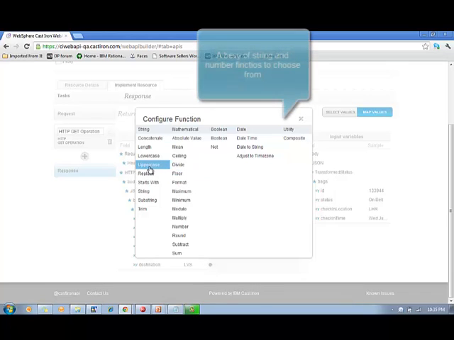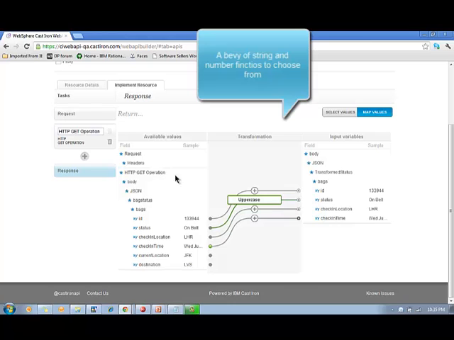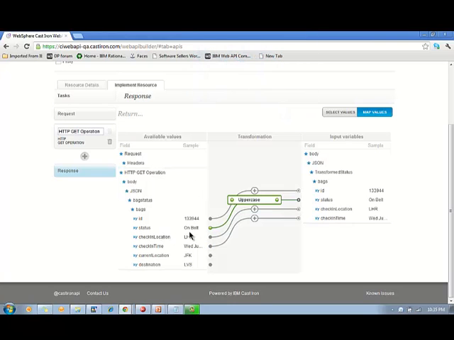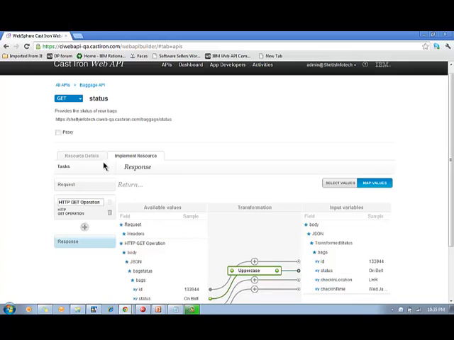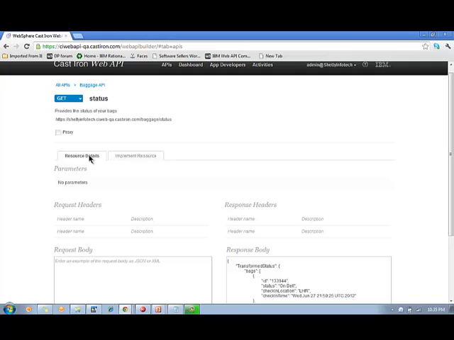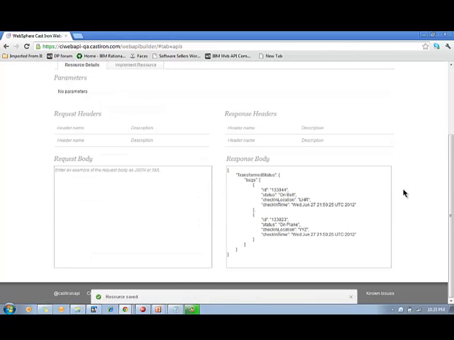Let's just try and say that we would want to see an uppercase value of the actual status. Having done this, we go back to our resource details page and our review is complete.